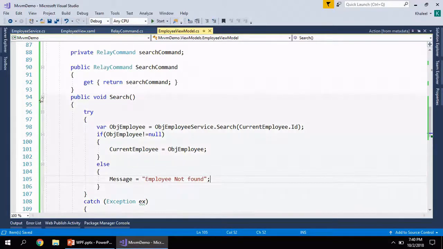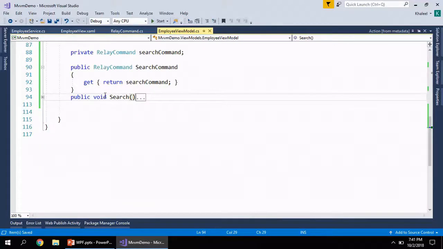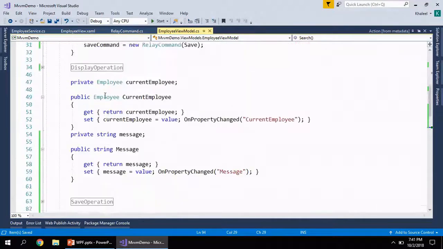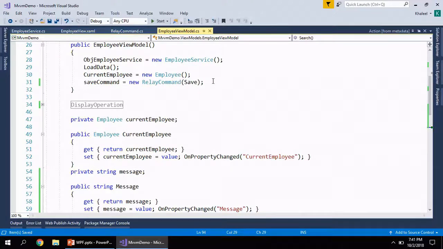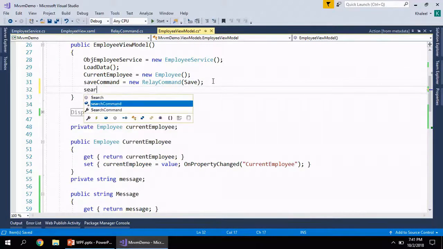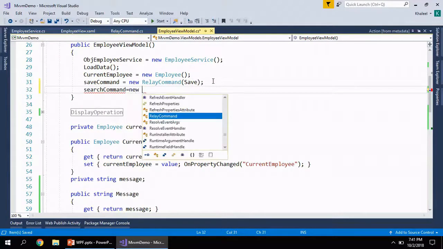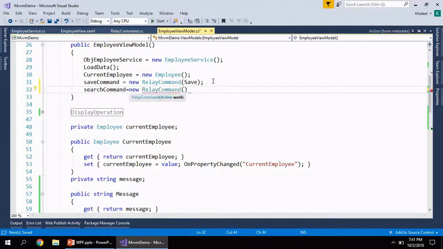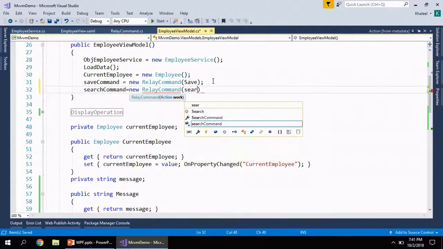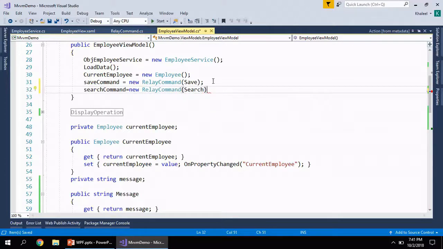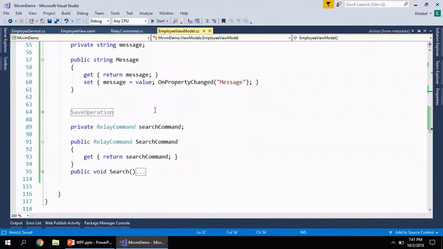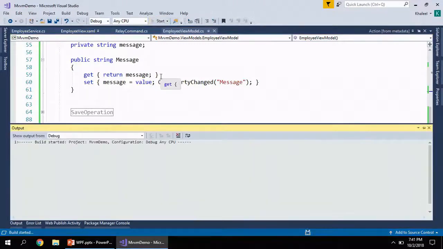So this method we can pass to the action delegate that we have for search. So we again go back here and we will say search command equals new relay command, and the method to execute for it is search method. Let's test it.